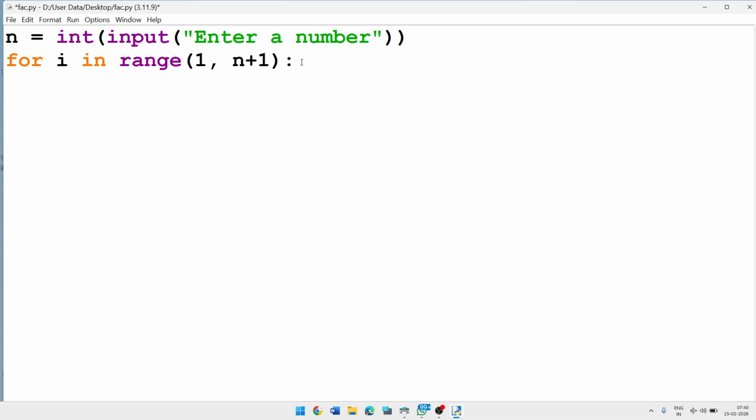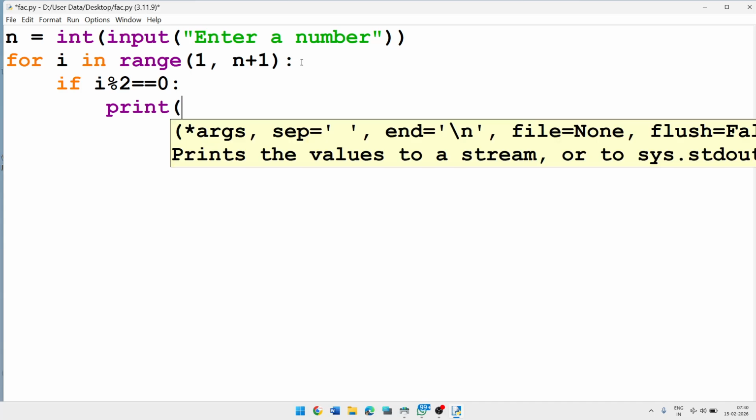After that we are going to use an if statement: if i modulus 2 equal 0, then we are going to print i is even number. And that is even number is a constant, so we will write it within inverted commas.